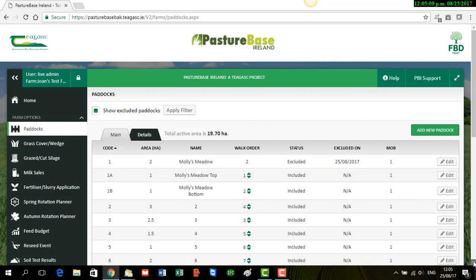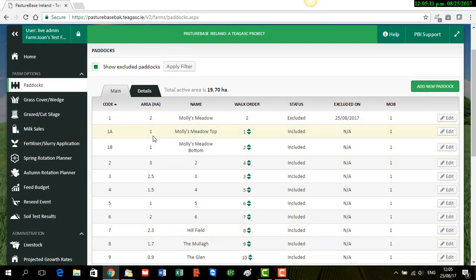In the future, if you ever decided to take down the fence between the two smaller paddocks, you can reintroduce the larger paddock which you have excluded at present. So that explains how to delete and exclude paddocks and also how to use the filter. You should watch out for this filter function as it is used in other areas of PastureBase. You can see it in the fertilizer area and also in the grazed cut silage area, where it enables you to filter out information, perhaps for a particular date range or for a particular type of fertilizer, or you might want to look at just silage cuttings or some particular segment of information. So it is quite useful.